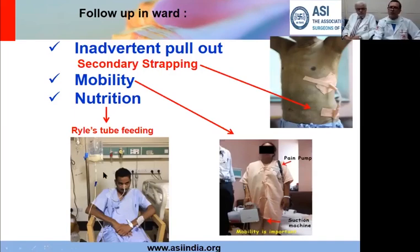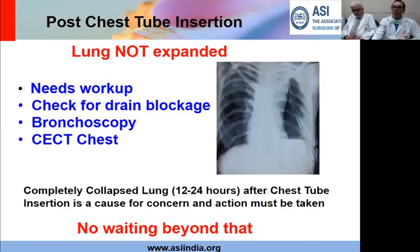Some of these patients will be suffering from chronic illness sometimes, and they may not be able to eat adequately because of various reasons. Similarly, if you have a polytrauma patient and the patient has abdominal injury, he may not be able to eat. So if a few days have passed by, it's important that for long-term recovery, you take care of the nutrition also, and we utilize Ryle's tube feeding quite regularly. So within a day or two, if the patient is not able to go back to normal oral feeds, we put a Ryle's tube and give them about 2000 to 2500 calorie high protein liquid diet made in the hospital through the Ryle's tube, and this can be continued even when the patient goes home. So please pay attention to nutrition and to mobility of the patient.